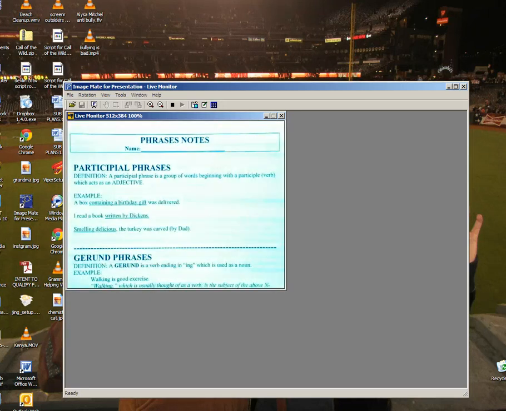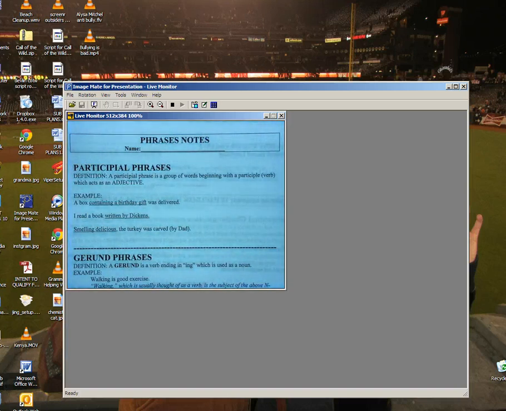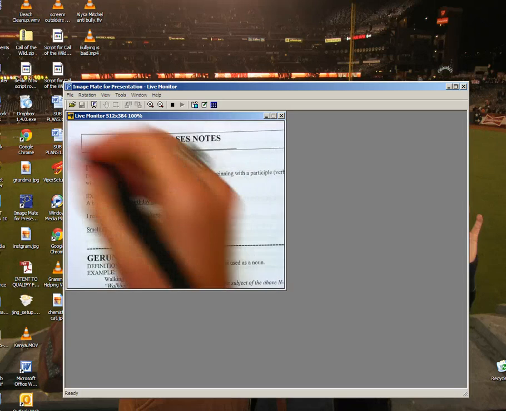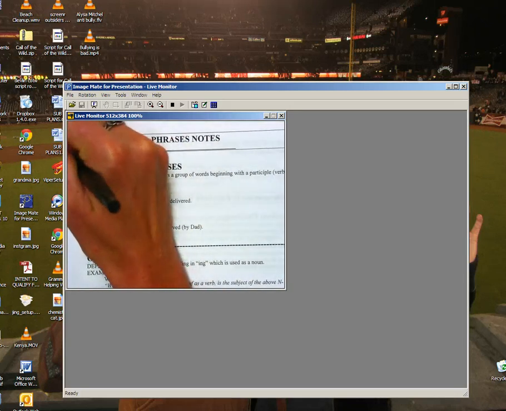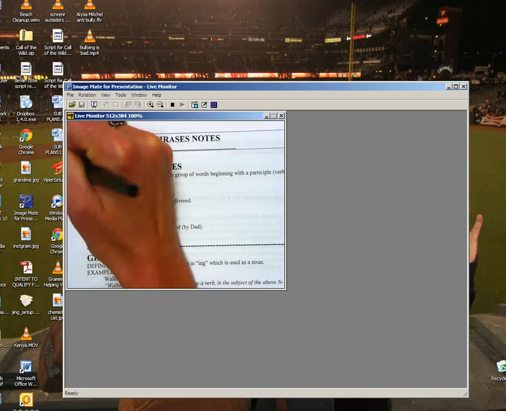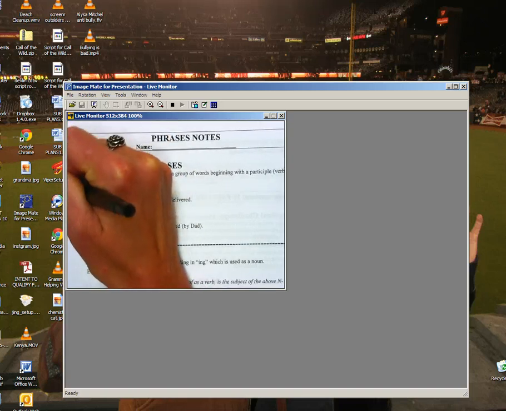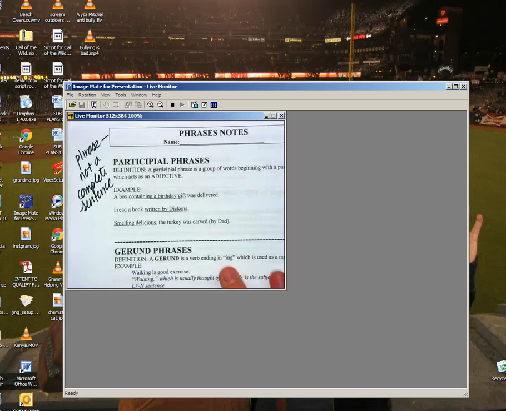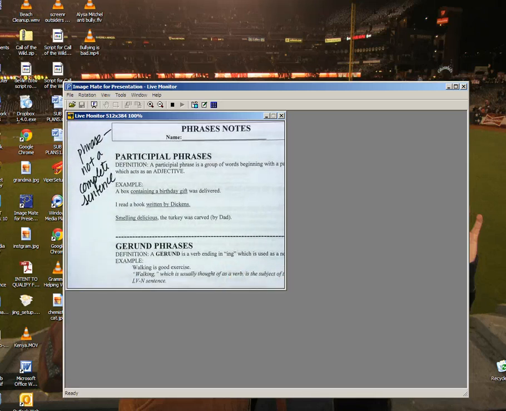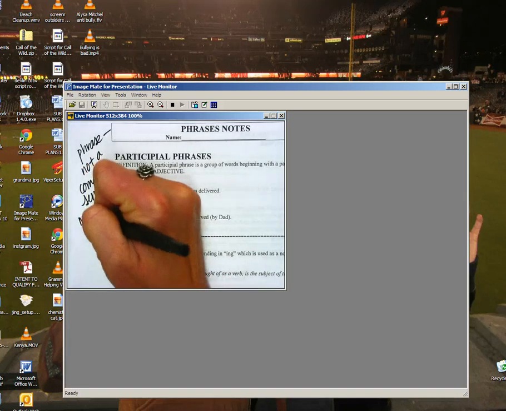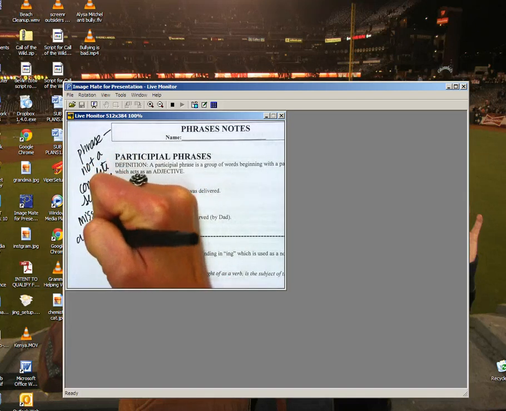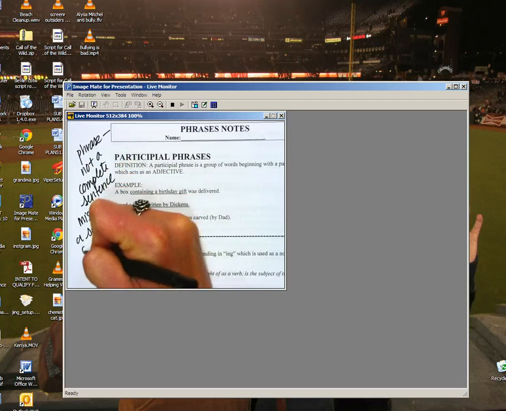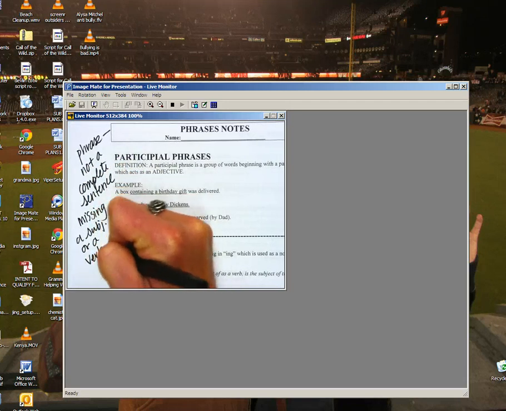All right. We're talking about phrases today. As you can see, I'm doing this at school, so it might be a little weird. First off, the definition of a phrase is, I'm going to write this over here. A phrase is not a complete sentence. For something to be a sentence, oops, you can't see that, it has to have a subject and a verb. So that means it's missing either a subject or a verb. Make sure you write that down. That's why we spent so much time finding them.